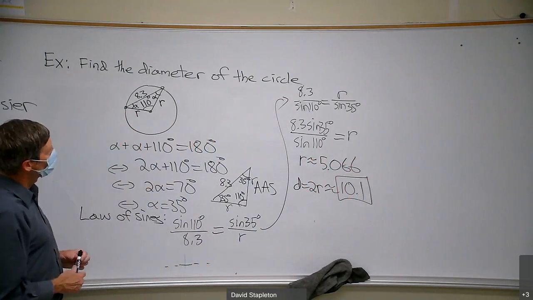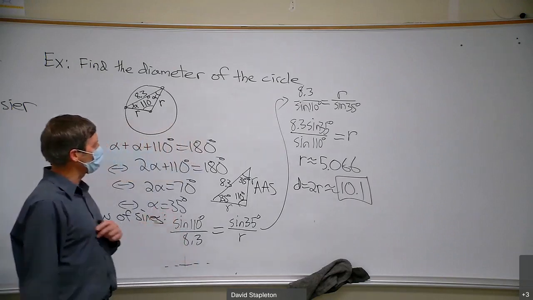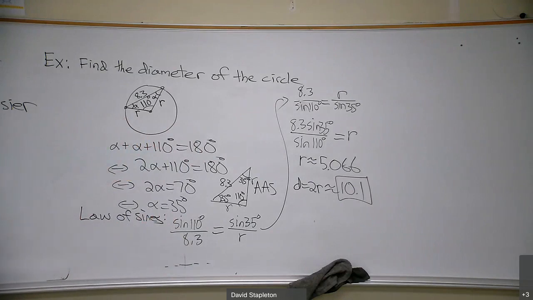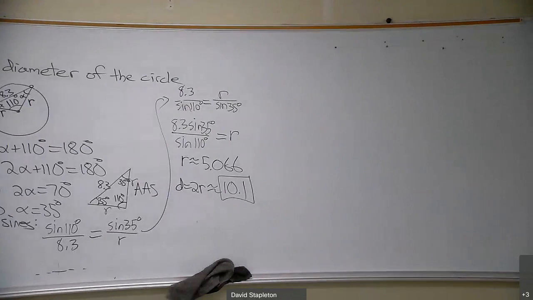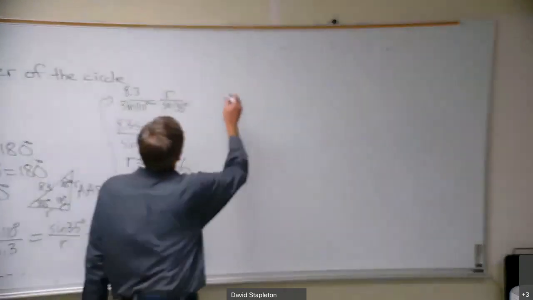That's a nice problem, right? When you can get angle, side, angle, or angle, angle, side, or side, side, angle, you can apply the law of sines. That works very well. Now comes the cases where you don't want to use the law of sines. We mentioned that last time, but we didn't say why.